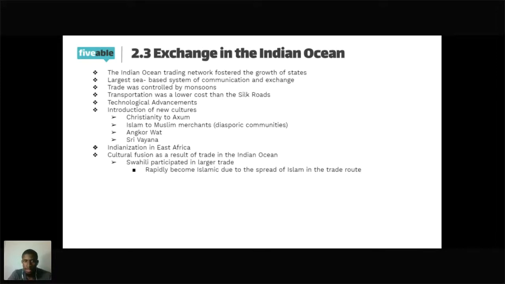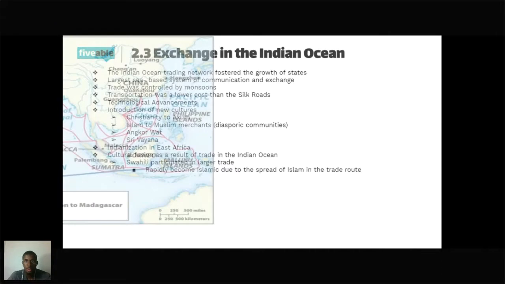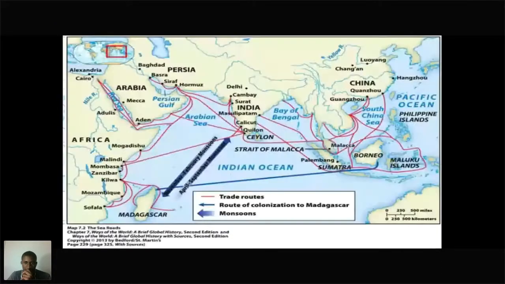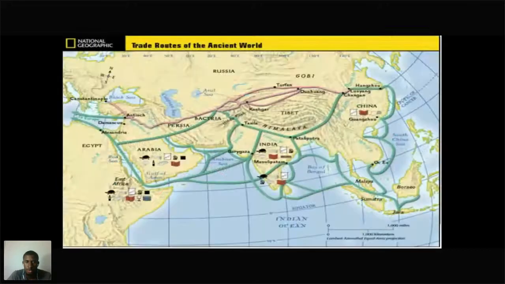So going next, here are the diagrams that I mentioned. Just looking at it, we see the many places that the Indian Ocean traded to. We see places in India and Africa along the Persian area as well, and also going into Polynesia. And in this next one, you're seeing all the goods which were traded.